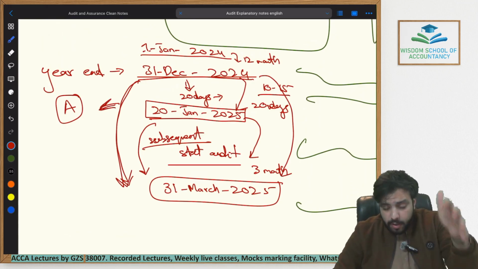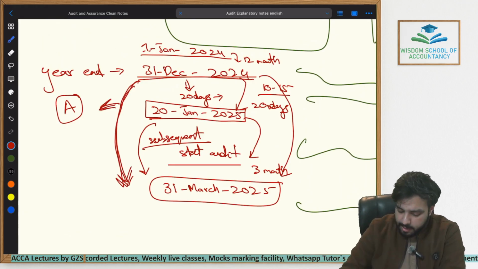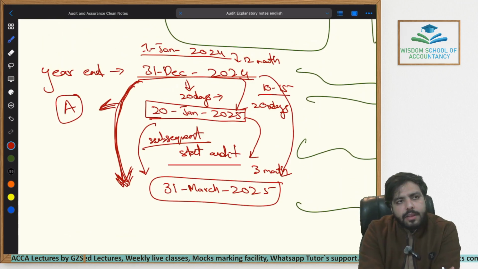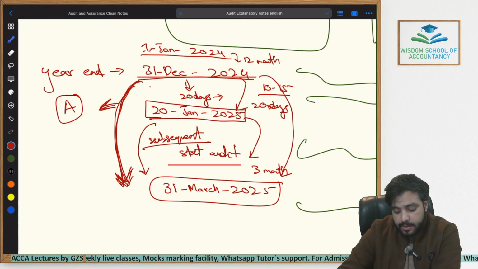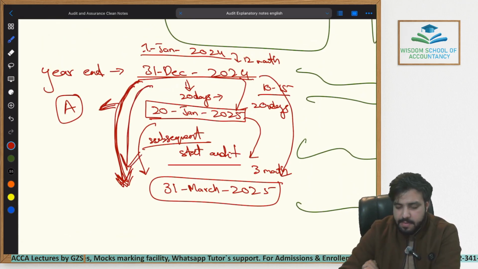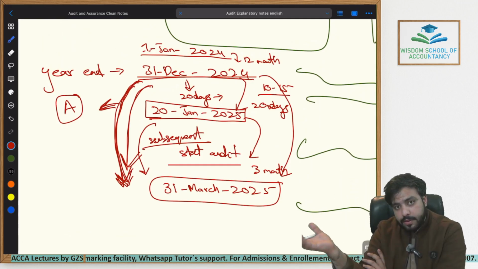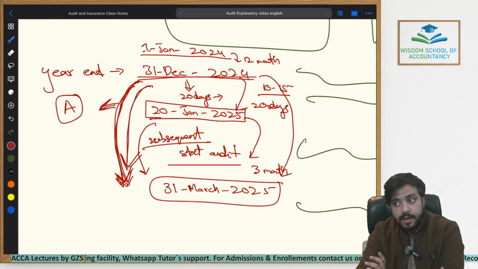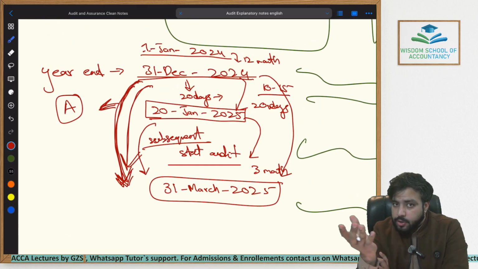The majority of the customers will pay the company in this period. This means the cash will be received by the company in this period. Can the auditor do something to verify whether cash has been received within these 3 months? And if any customer is not paying back within even these 3 months, this means that if he's taking more than even 3 months to pay the company back, he might not be able to pay you back. So a bad debt should be recorded against that.